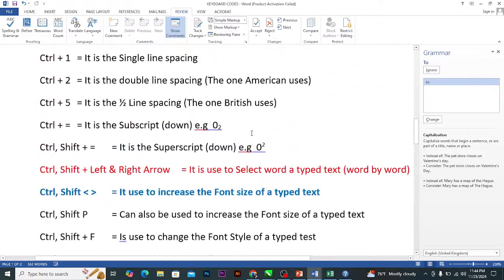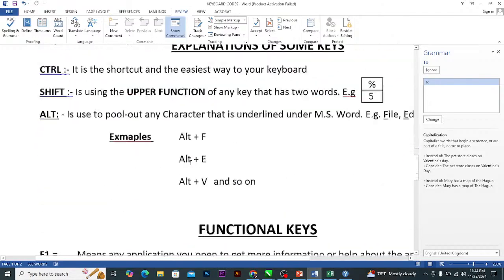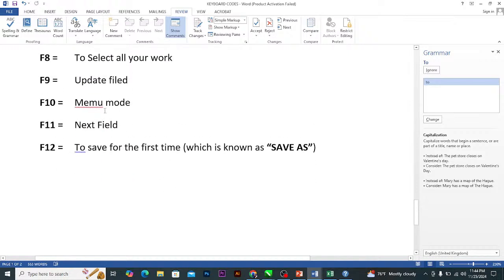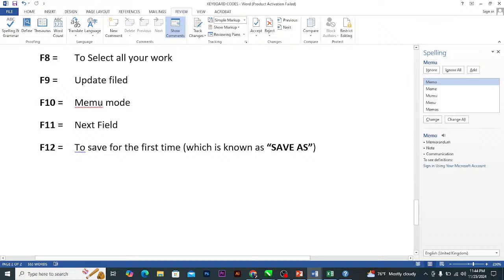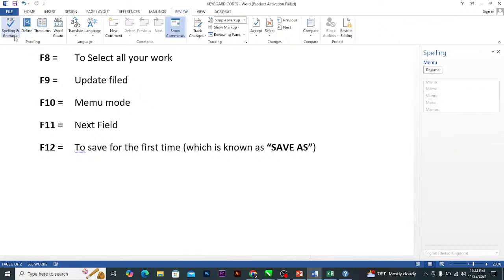But the red one means error, like this, for example, this misspelled word, melu. You get? This is what it shows us. So it's telling us that there is nothing like menu. There's nothing like that. That means it's an error. But if you know what you meant to write, you can just right click and say Ignore All. It will just ignore, and that is all. So this review is more or less like checking what you've done. You can just play around with it.